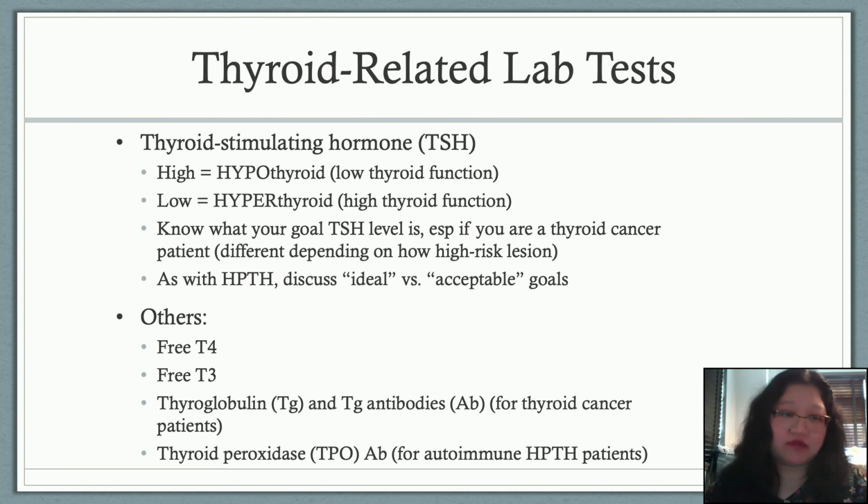So I know sometimes people aren't checking this, or the free T4 only gets reflexed if the TSH is abnormal, but I like to have all three checked. I ask for those. If you have any question about autoimmune thyroid disease, you could get the thyroid antibodies like the TPO and thyroglobulin antibodies checked. If you're a thyroid cancer patient like myself, you will want to be monitoring your thyroglobulin and the thyroglobulin antibodies on a regular basis because they are actually sort of disease markers for the thyroid cancer.